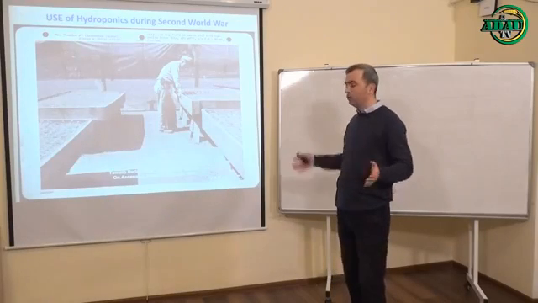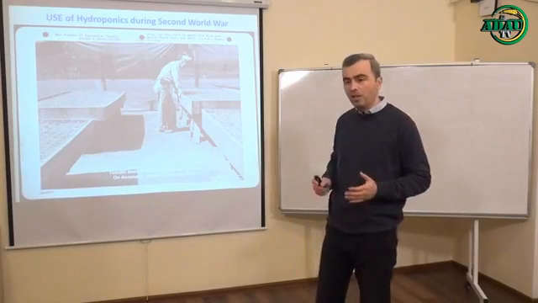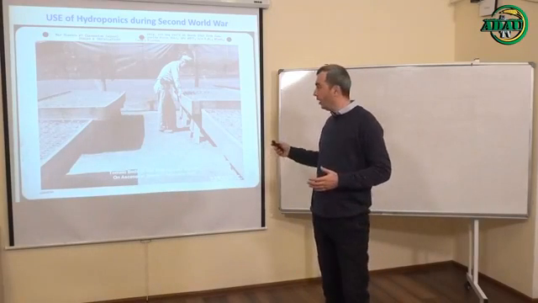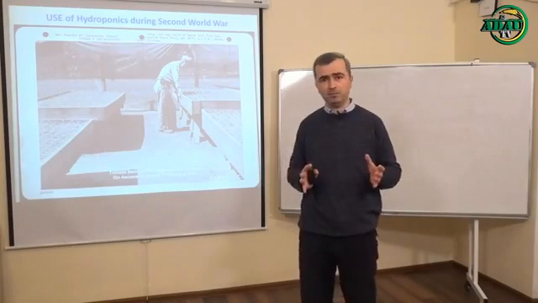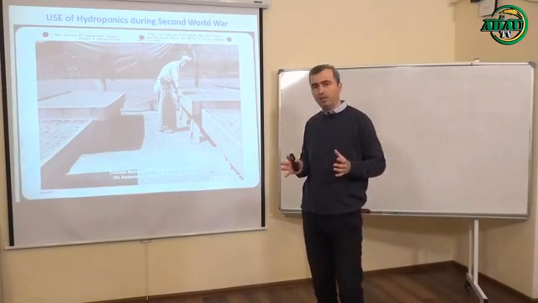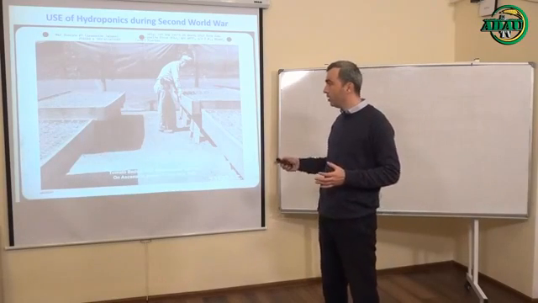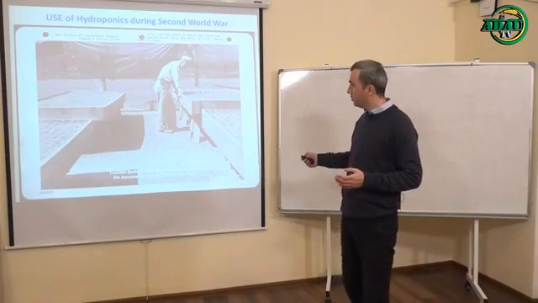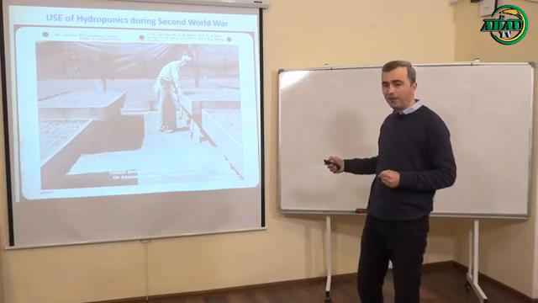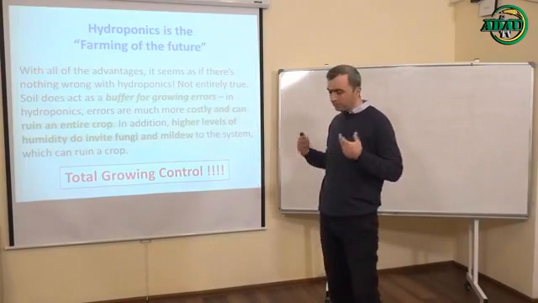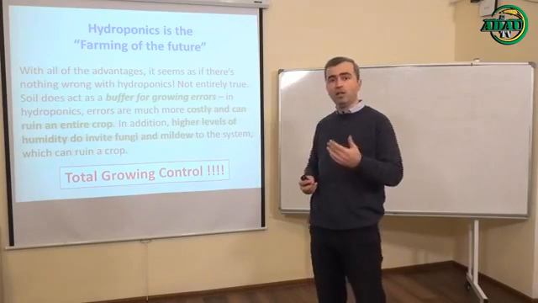Later, during the Second World War, the US Army used the hydroponics advantage while it was located in Iceland. You know that Iceland has very limited soil and very difficult weather conditions, while hydroponics with alternative substrates helped the US soldiers to produce enough vegetables to provide the necessary amount for the US Army.